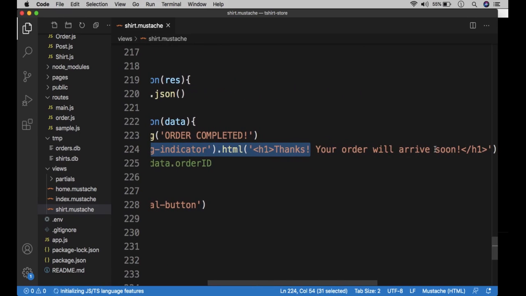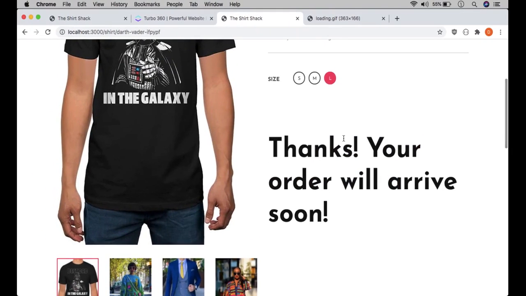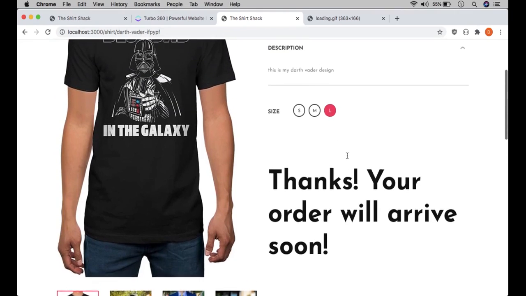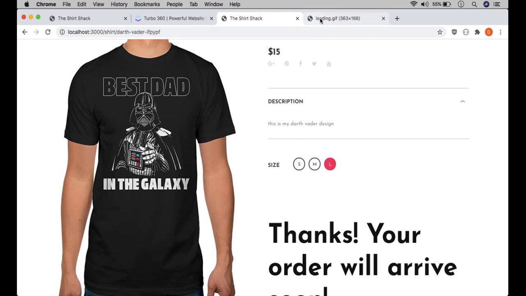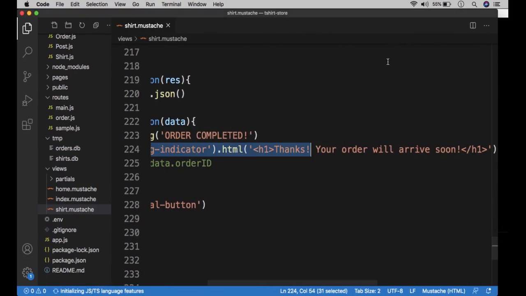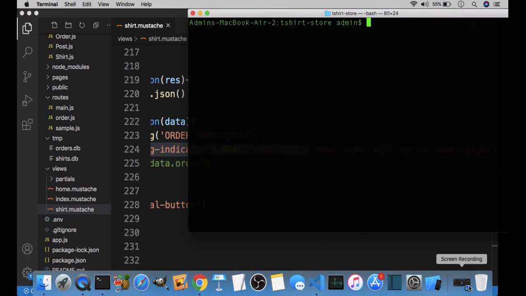So that's the full sort of flow. I think this is a better user experience. It confirms to the user visually that the shirt was successfully purchased. Obviously, you can make this wherever you want. And yeah, that's it. So that one minor gaffe notwithstanding, this is going to be how we polish up the app. And as always, let's do one final deploy just to make sure everything works on staging as it does on localhost. So let's go ahead and do a deploy.